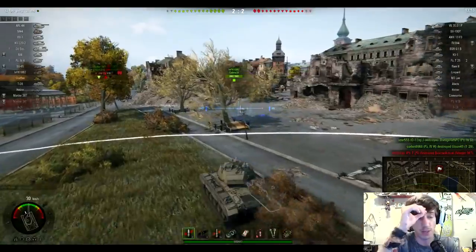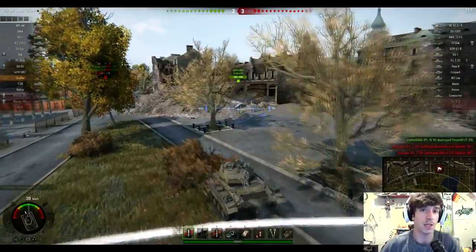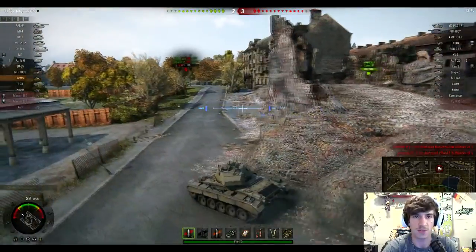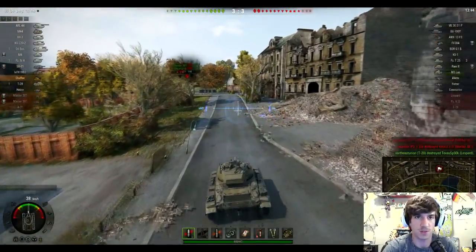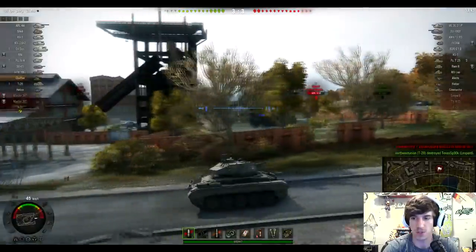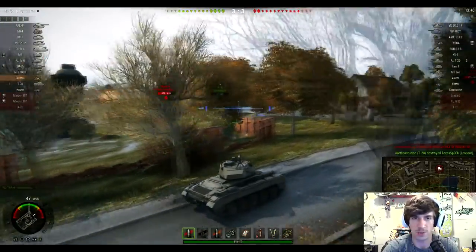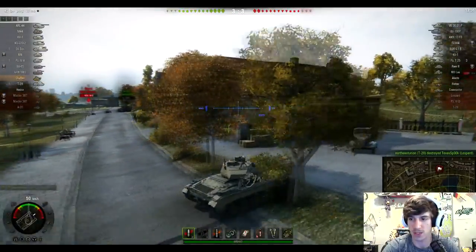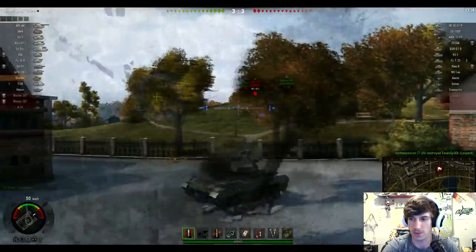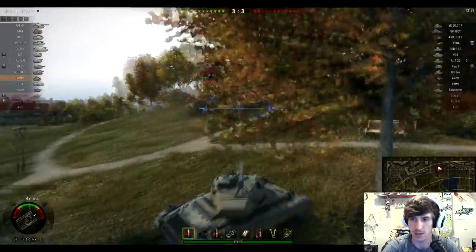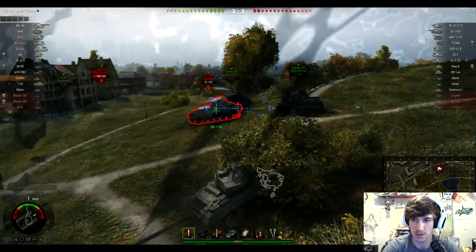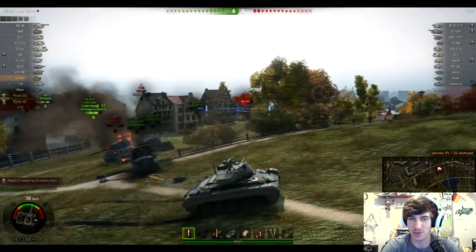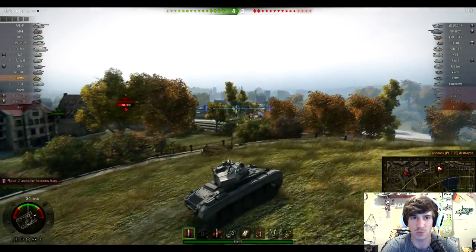So right now the core clock says it's running at 963.5 with an FPS of 67 up to 70 or so, and as I look around, the frames go a little lower. It may not seem like a huge deal, and these people are shooting at me. I'm just running around for the sake of testing. Let me shoot this guy here. Boom, that was easy. The frames fluctuate way too much, in my opinion.